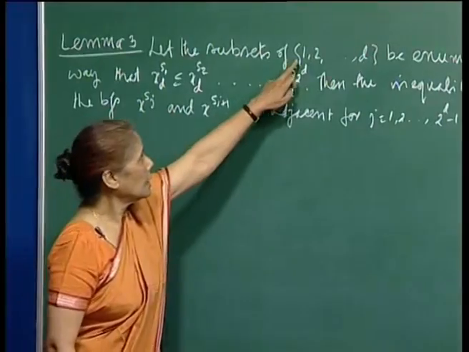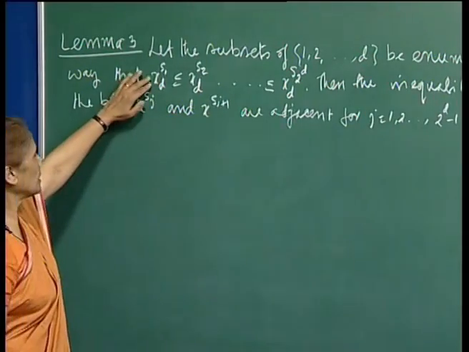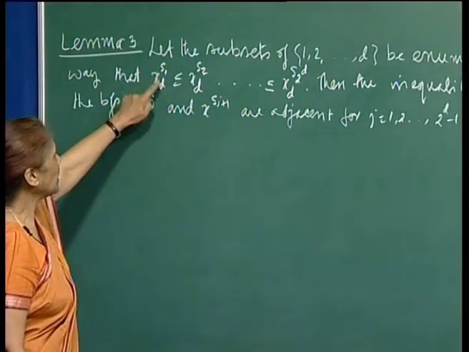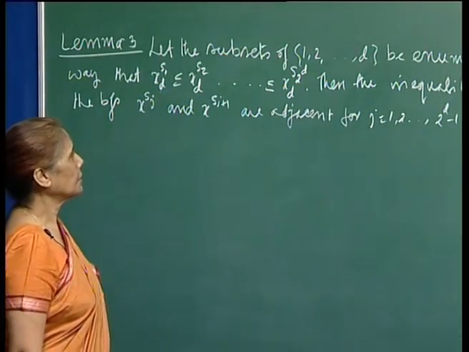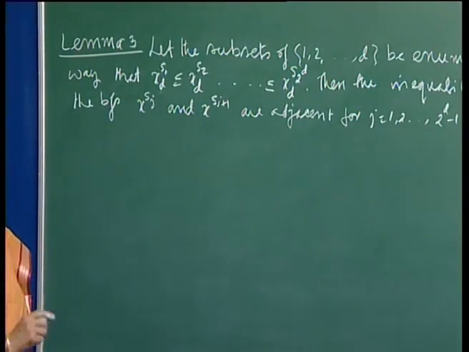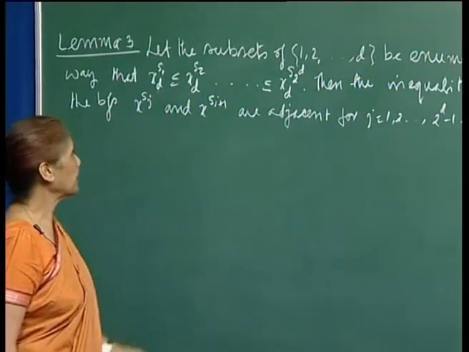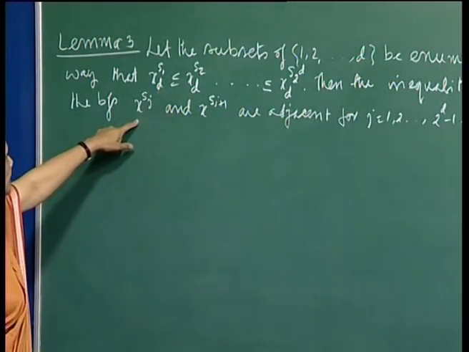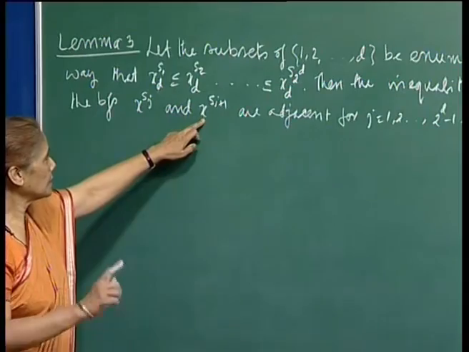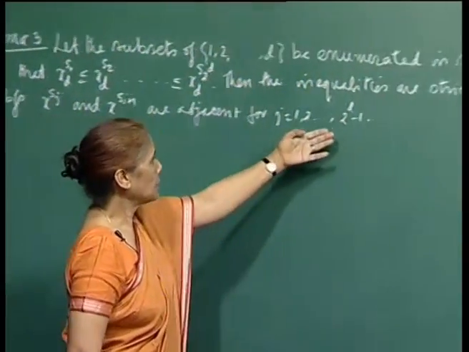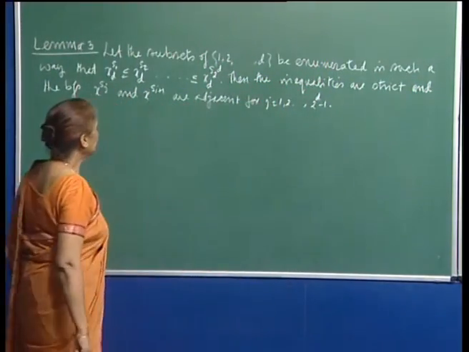So, given a subset here, as I told you how we can construct a basic feasible solution, and so in the basic feasible solution x_S1, this is the last component, the dth component of the basic variable. Suppose you have this enumeration, then the inequalities are strict. In fact, the values will keep on increasing strictly, and the basic feasible solutions x_Sj and x_Sj+1 are adjacent, right. So, these two bases are adjacent the way you order, and this happens up to 2 raised to d minus 1. This is the lemma. So, let us prove this by induction.